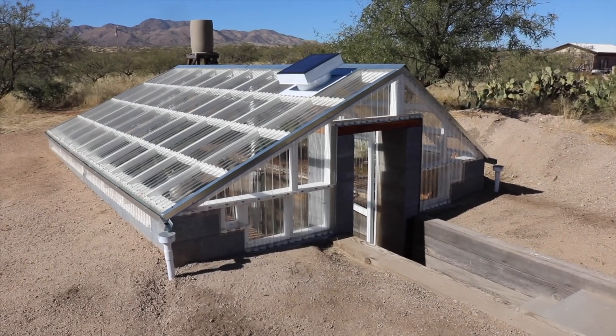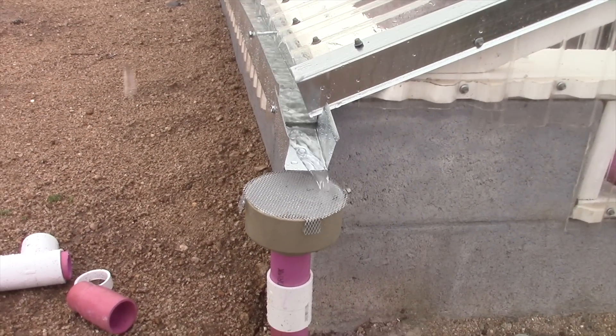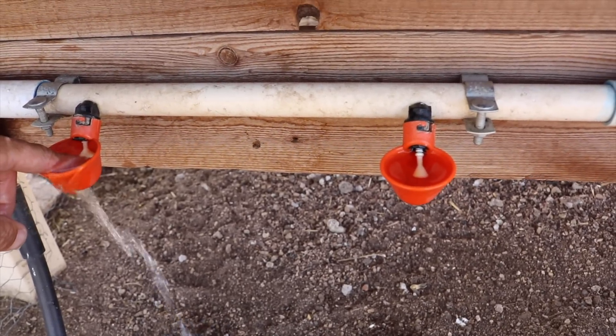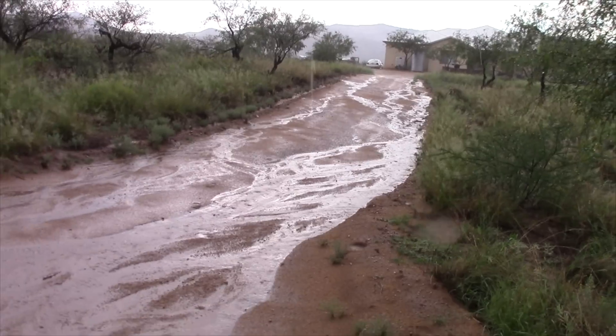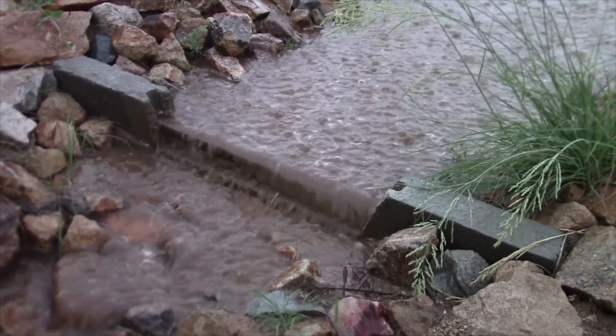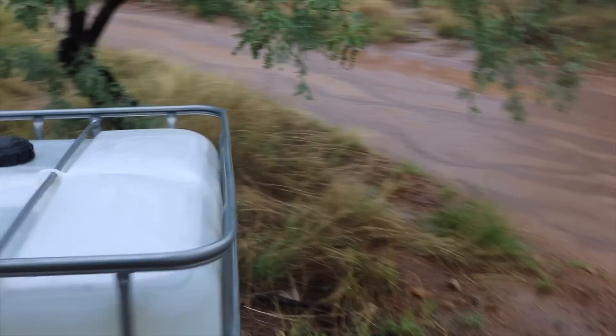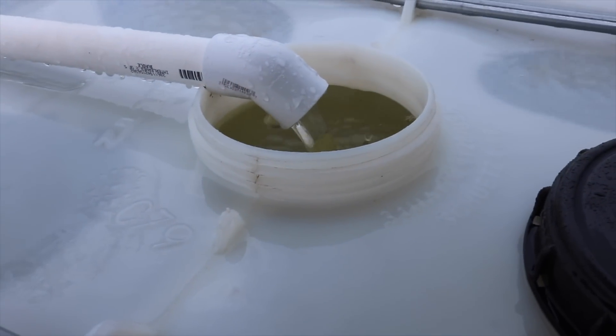Do I do any other forms of water collection other than my main house system? Yes. Starting with the sunken greenhouse, I collect water off of that roof and channel it down to my garden where it is stored in two IBC totes, and I plan on adding another couple of IBC totes to that. I also collect water off of my chicken coop roof and channel it into a blue barrel that eventually feeds the chicken waterers. Down at the end of my road, I collect water that runs off of my road into two little retention ponds that service a rainwater garden I'll hopefully be upgrading to add some fruit trees to. I also collect water on a billboard tarp collector that channels water into an IBC tote to serve those fruit trees and that rainwater garden. On the backside of the property, I also collect water in another billboard tarp setup that collects into a couple of 55-gallon drums, being developed as a wildlife waterer.